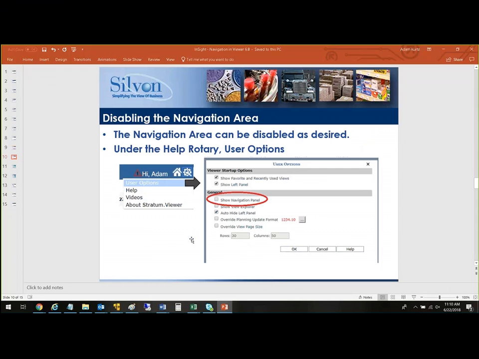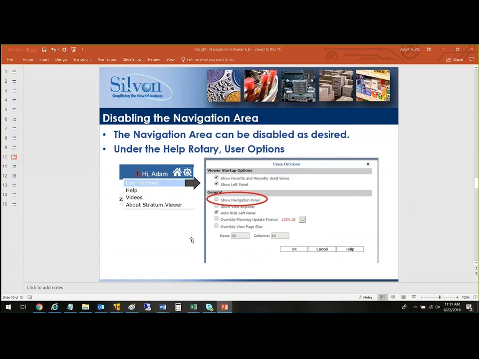So how do we turn it off? If I ever want to just disable it, maybe I want the real estate back on my screen for the data grid, whatever the reason might be, you can always turn off the navigational pane. In the upper right-hand corner where my help rotary is, I would just click on the rotary and select user options, which is the top option on the menu.